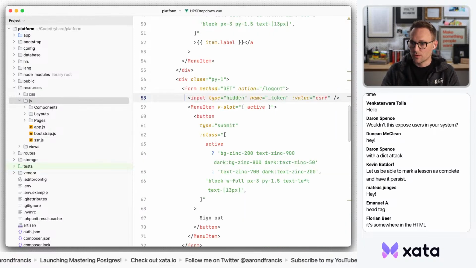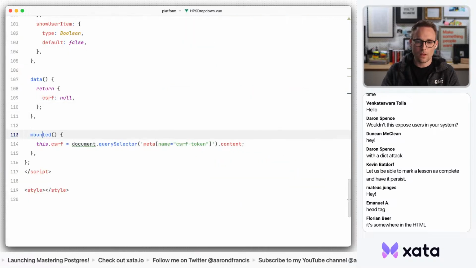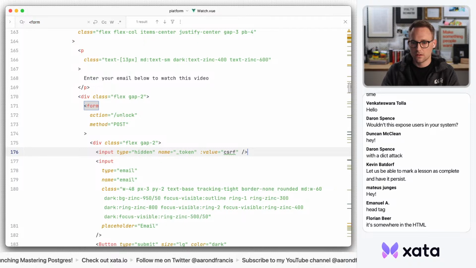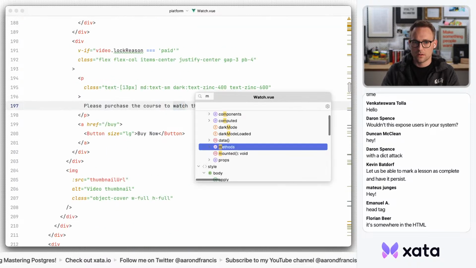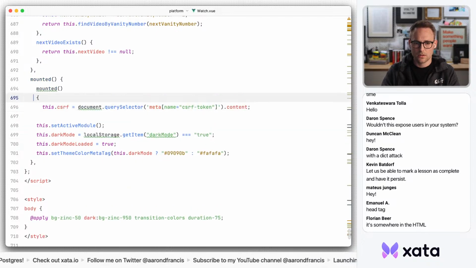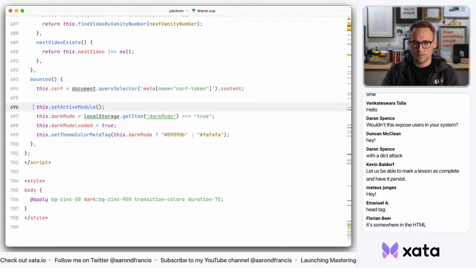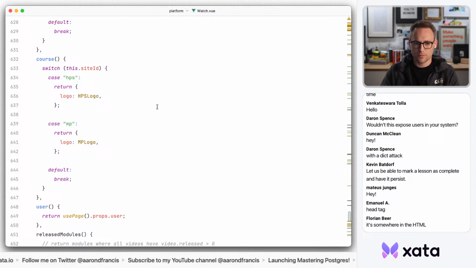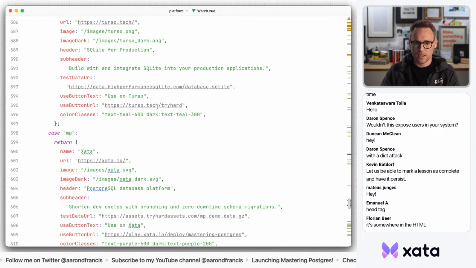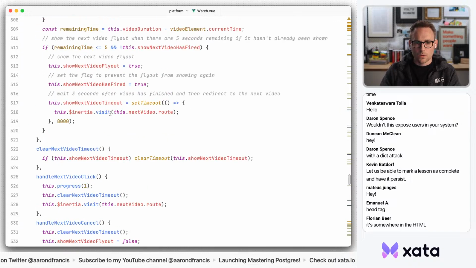So then if we come over here, what is CSRF? On mounted, do we have a mounted hook already? We do. Okay, so on mounted, we will populate CSRF, which just means it probably needs to be in the data here.